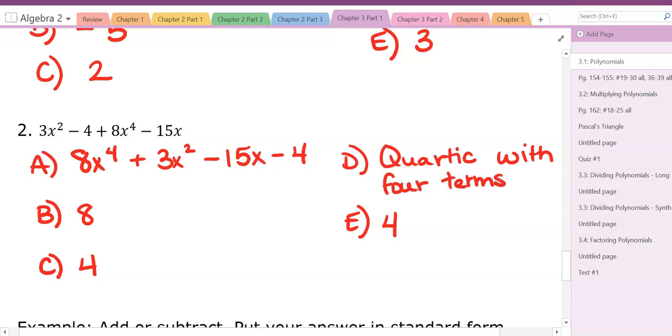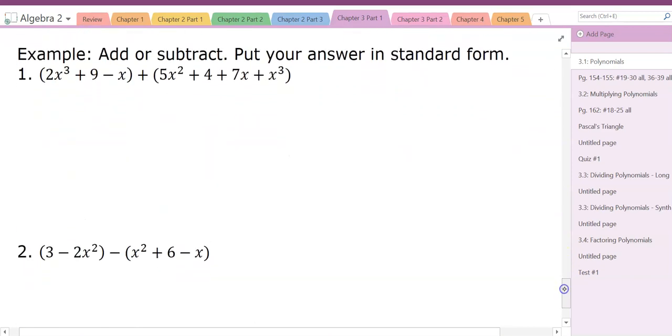Okay, so if it had 5 terms, I would say with 5 terms, or with 6 terms, or with 7 terms, whatever it might be. Okay, the last thing that we're going to go over today is combining polynomials by just adding or subtracting them. So just like we did in that last chapter with our imaginary numbers, you guys would only add like terms by adding your numbers together, things with the i's together. You're going to do the same thing here.